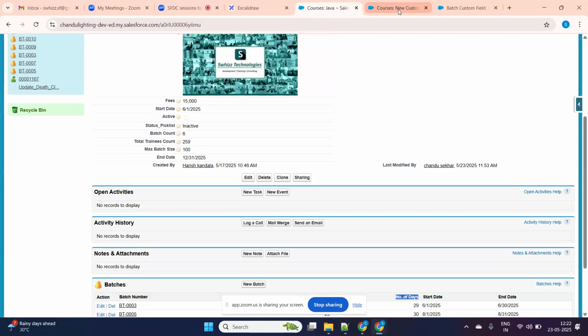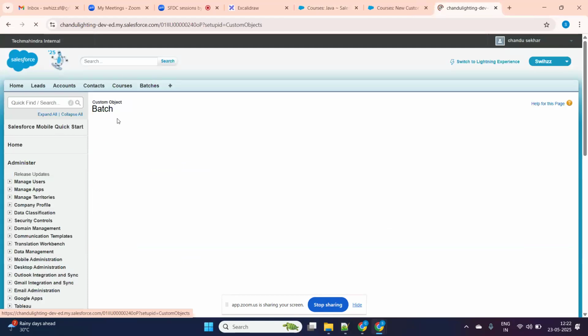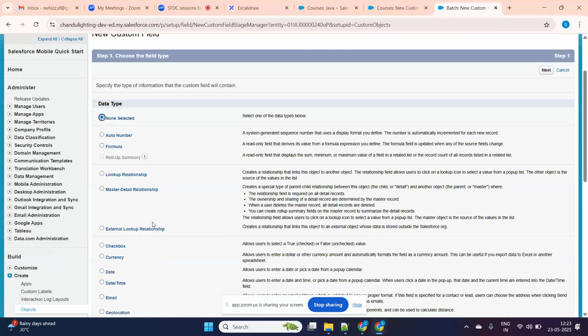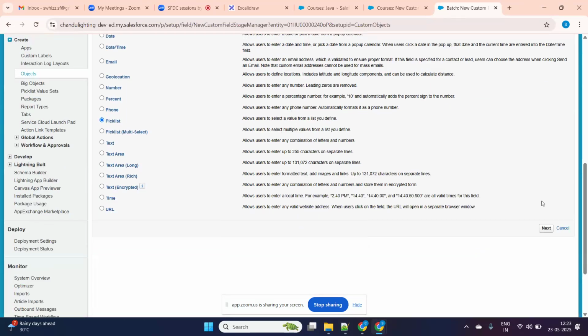I want you guys to create one more field on the batch only. For example, if I want to create one more field on the batch object, a pick list. Why am I giving a pick list?